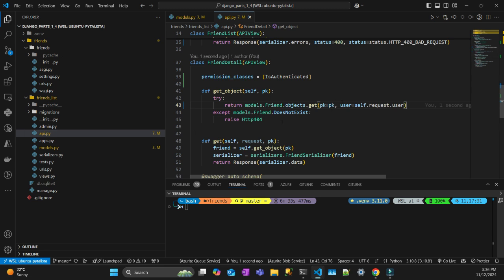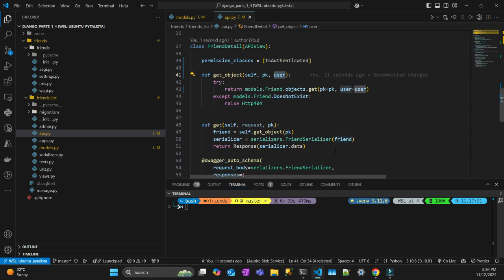So I'm just gonna put here user, because this router here only gets one data point, and then I'm gonna pass the user from here.